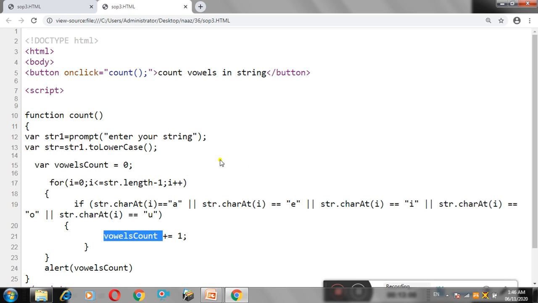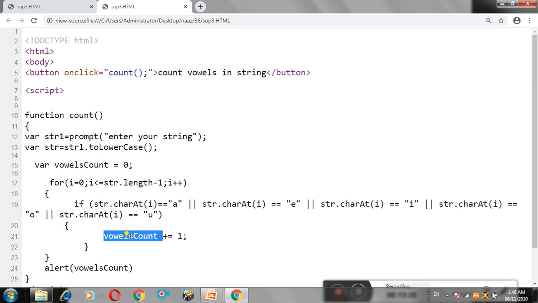Then again it will come here and increment the variable by 1, so the value of i will be 1. It will check the character at the 1st position. Then again, if any condition of the if is true, it will come inside and add 1 to vowelCount.